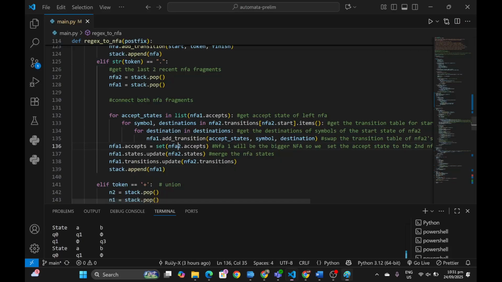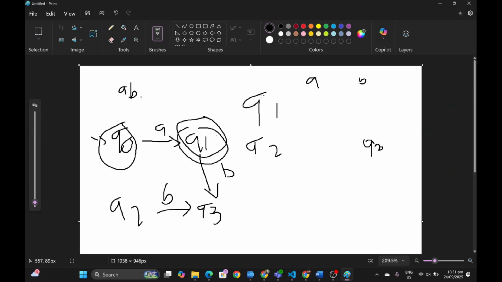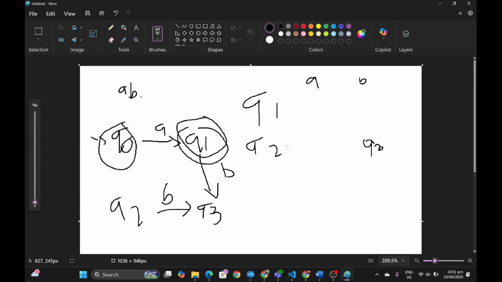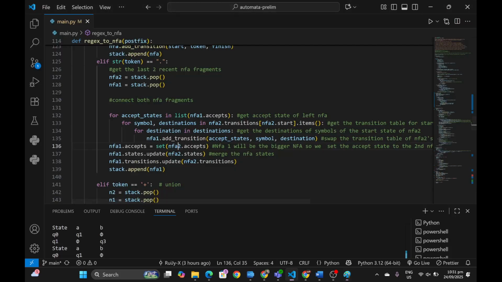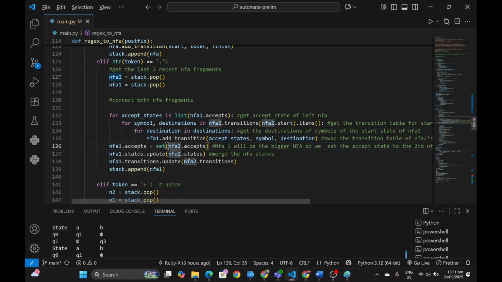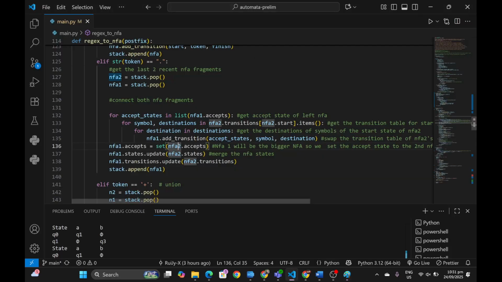So for each accept state in NFA1, for example Q1, and then for each symbol and destinations in NFA2's transitions, NFA2's start state, basically Q2, each symbol meaning A and B, and then each destination meaning Q3 in that symbol, it will iterate through every state in that specific symbol, and then we're adding it to NFA1.